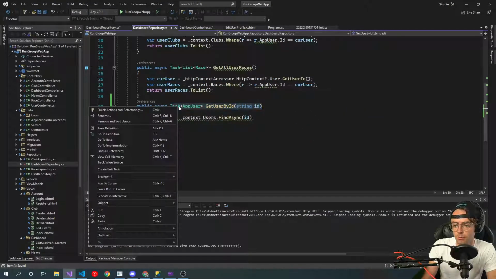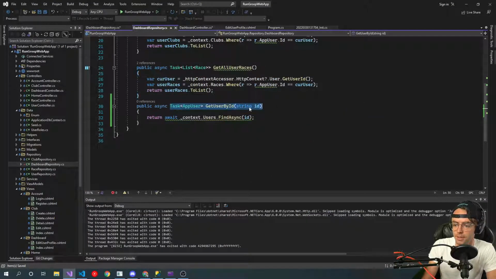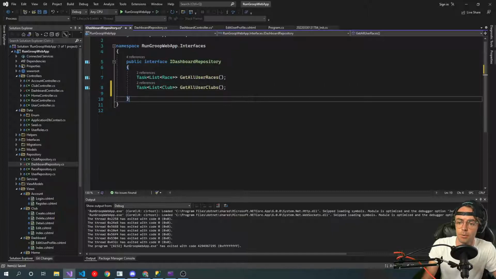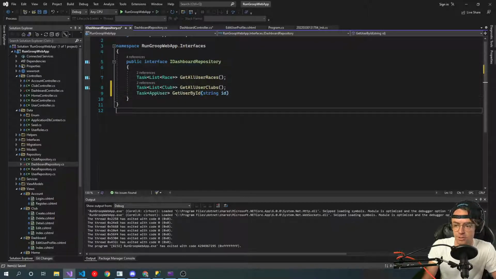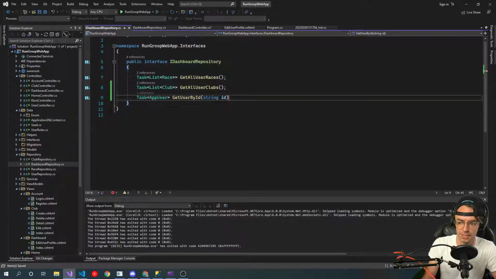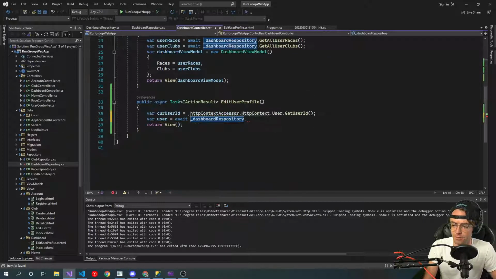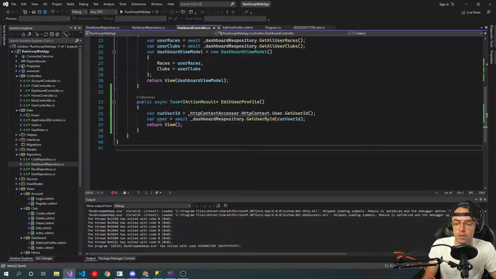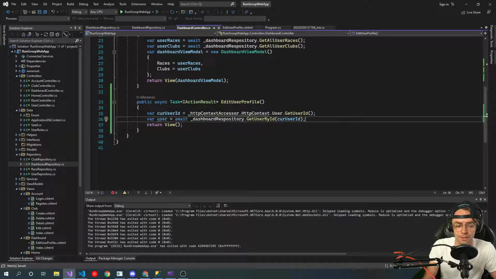Otherwise, we're not going to be able to use this method with dependency injection. You could just use it, but you can't use it with dependency injection, and that's why we want to have dependency injection. Otherwise, we're not going to be able to bring it into our controller. Kind of one of the reasons that we have interfaces. So we're going to bring that dot, we're going to get user by ID, and then we're going to go ahead and pass in that user ID that we pulled from the HTTP context. Okay.